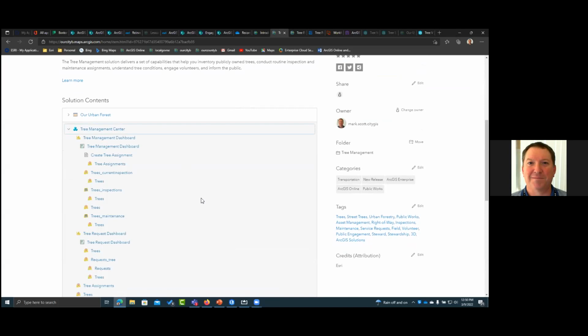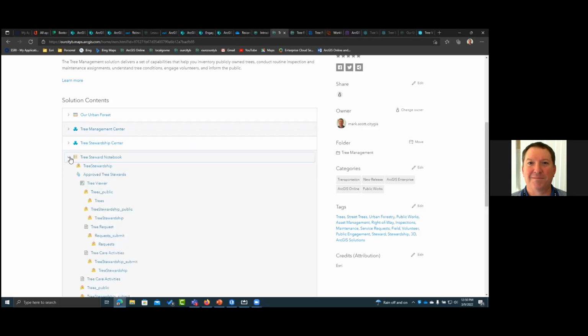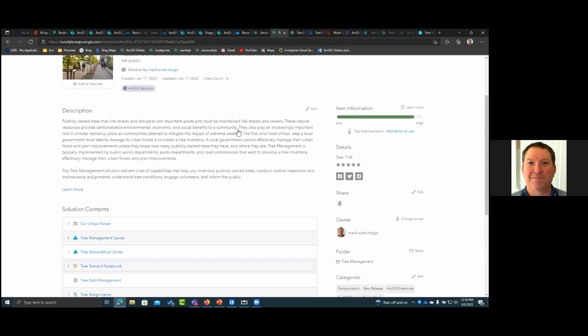I mean, we've got a tree feature layer, but then it has probably 6 or 7 different feature layer views that are built on top of it. So for specific apps, what fields do I want that app to see, which columns do I want them to be able to edit, things like that. So all of that is built into here, as well as the notebooks, which is another piece in there with some automation scripts that are going to run in the background.